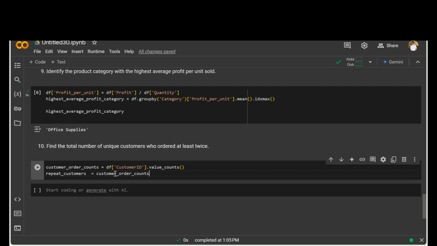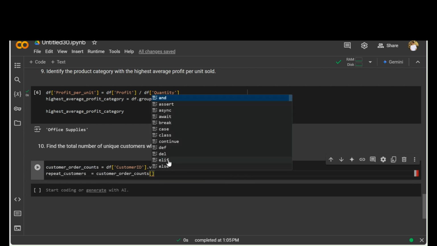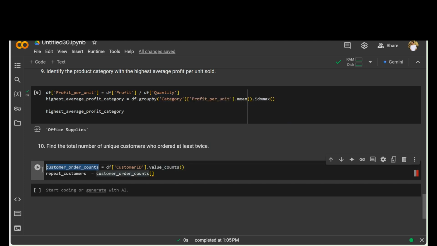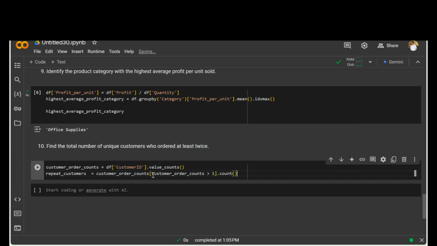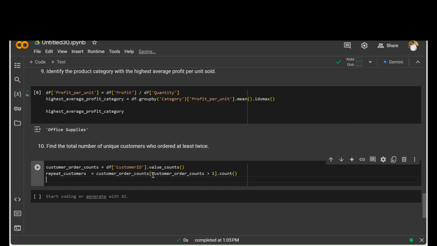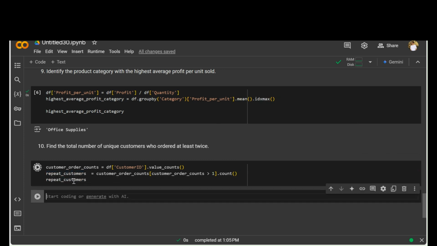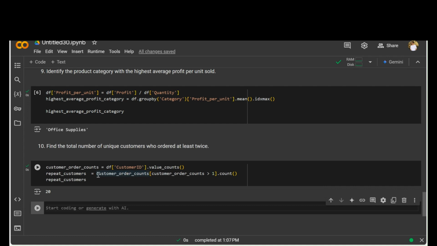Again copy this, paste this, and inside it you need to pass the condition that the count is greater than 1, and whatever the value is, we need to find the count. Okay, now let's print the repeated customers. You can simply copy, paste and run it. So 20, the total number of unique customers is 20.